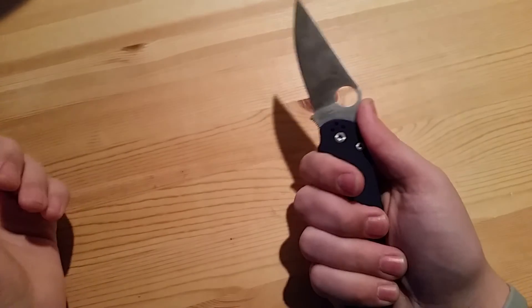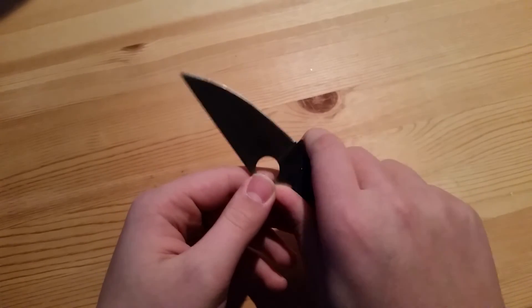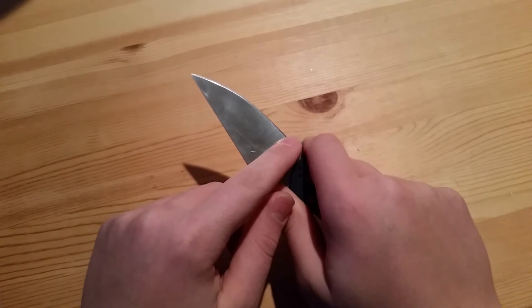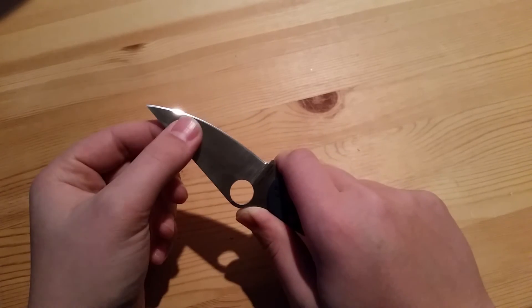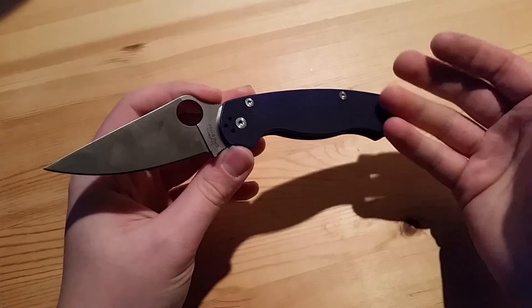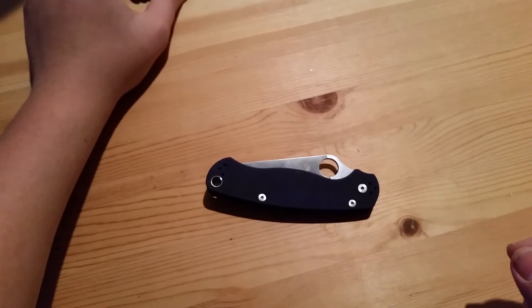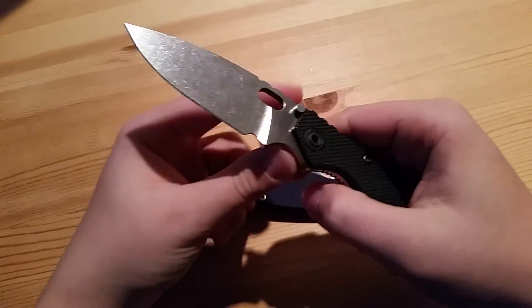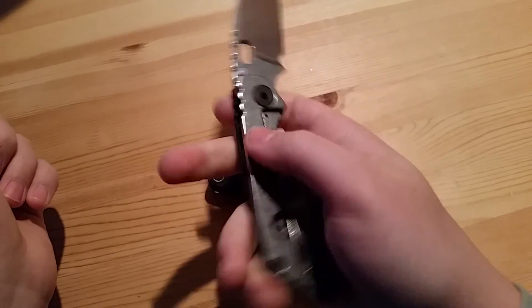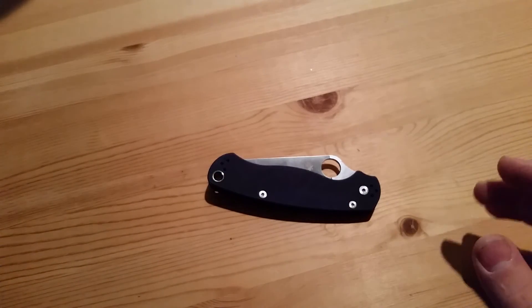The ergos are okay, but at the same time you have a very thin tip and you're very far away from it when back at the handle. You can choke up, but I feel like that puts a lot of pressure forward in an area where I'd expect to be doing more EDC fine-tuned stuff. It's the personal preference of how I use my knives, and this does not work for me. Something like a Strider SNG works a lot better in ergonomics, clip, steel, and value. The overall design of having a smaller blade with more handle makes a lot more sense on a Strider SNG.